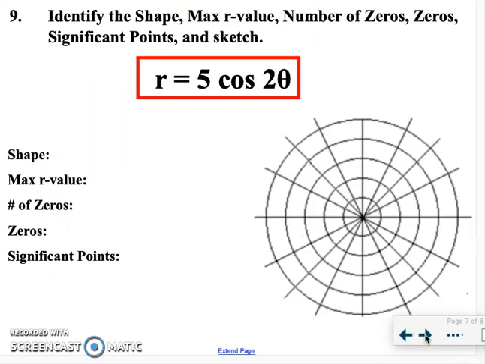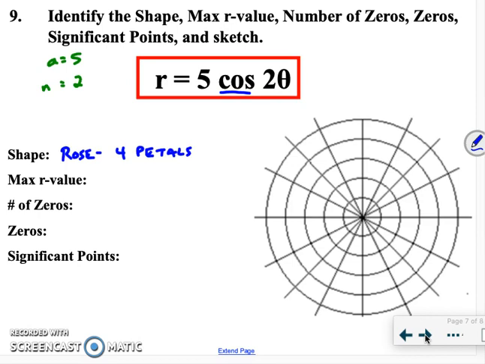So in number 9, we have another rose curve, but this time we're going to have a cosine. So you're going to notice that we're going to do a lot of the same math, but in slightly different orders and different scenarios, I guess, for lack of a better way of saying that. So again, we have a rose curve. That's already been established. And looking, we could also further establish that a is equal to 5, n is equal to 2. This time, n is an even number. So I can't just say, all right, n is 2, so 2 petals. We have to double this. So if n equals 2, 2 times 2 is 4 petals.